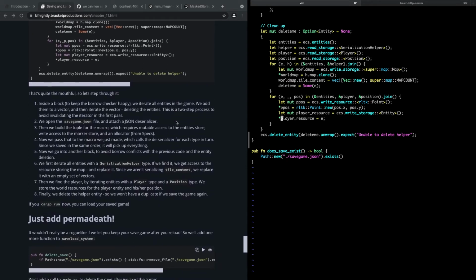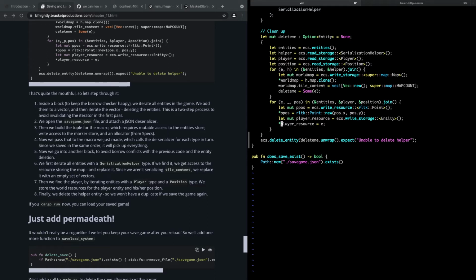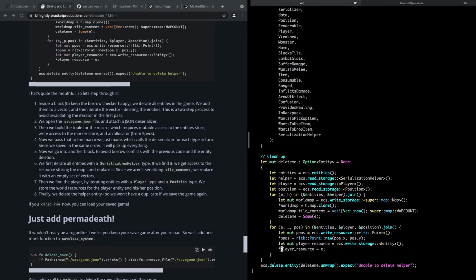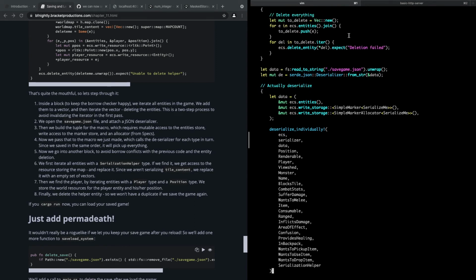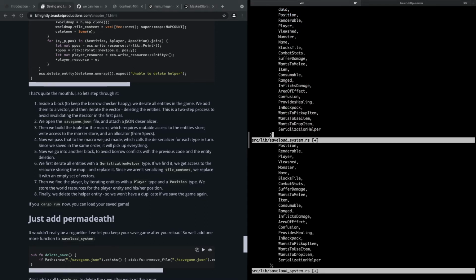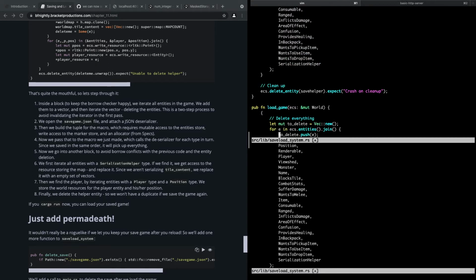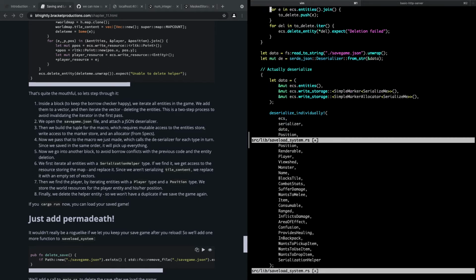So that's quite the mouthful. So let's step through it. Inside a block to keep the borrow checker happy. That's up here, right? We delete everything. We open the save game JSON file and attach the serializer. We are going to check to see if the file exists before we call this.